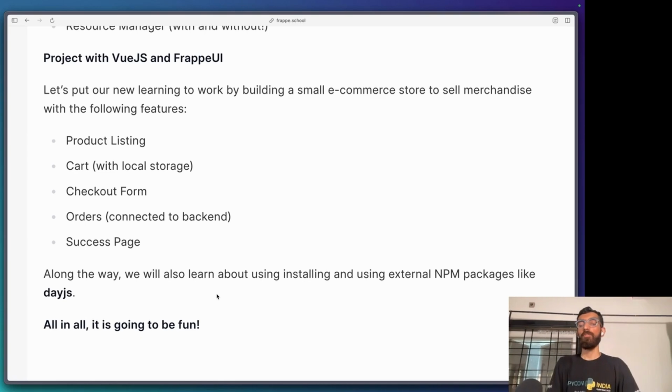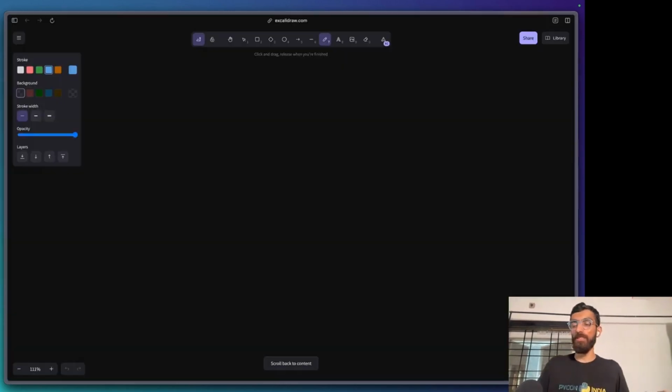So what I was doing is to go to badges and, yeah. So this was the project that we were going to build, right? Which was promised to you when you enrolled. So we're building a small e-commerce store to sell merchandise or whatever we'll see. We'll have a product listing page. So let's try to draw some wireframes. So it's always start with wireframes or sketches, right? Not directly jump into the code and do stuff.